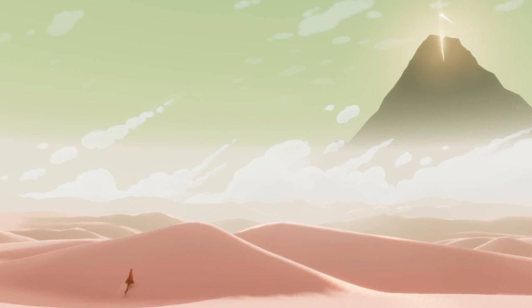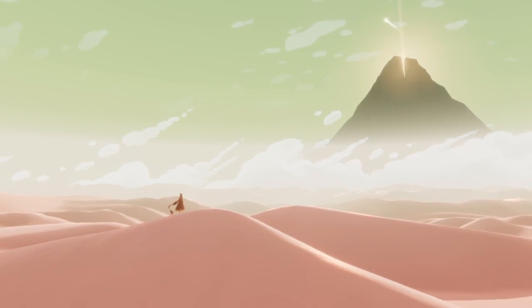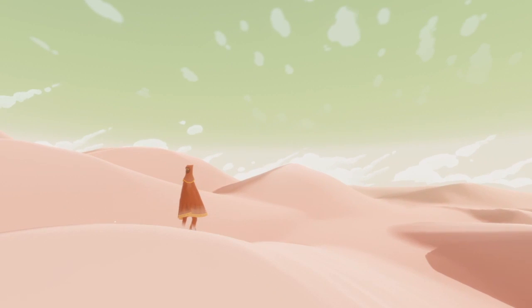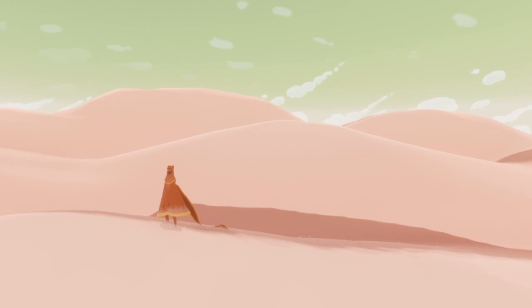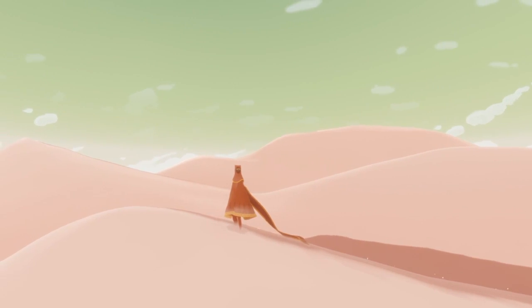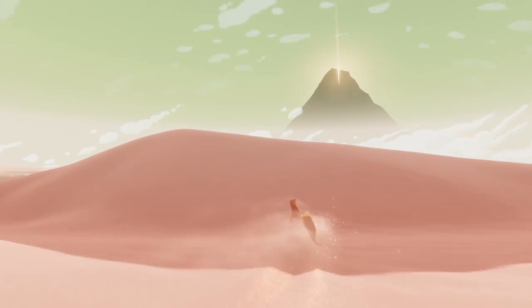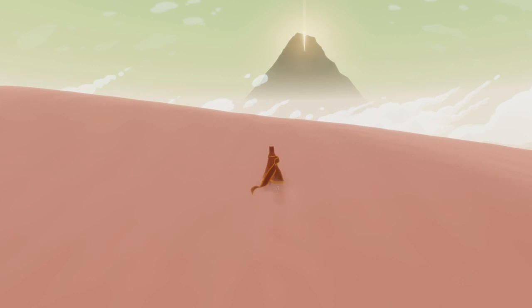Is this a cutscene or are you controlling them? This is a cutscene. This is straight up a cutscene. Well, I'm getting it, we should head towards that mountain. I think that's the plan right now, yes. Alright, can I control? Okay, I've got control again. I went the right way. Yes, good. Cool. This ought to be interesting.